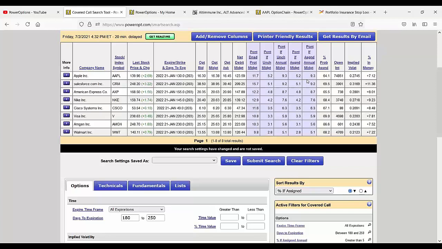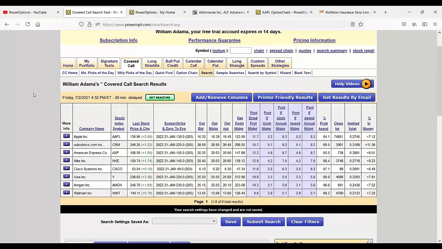There's a balance there that you want to do, not just for covered calls, but for other strategies. If you see something that looks too good to be true, return that is so much higher than what's available with other stocks with a similar underlying stock price and a similar structure, it might just be too good to be true. You need to do some more due diligence there. Don't just go for the one that has the highest return. See why it has the highest return and know why.